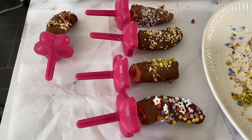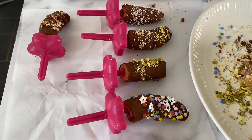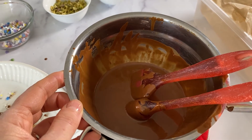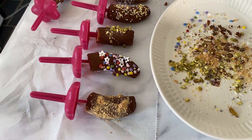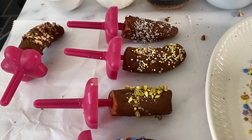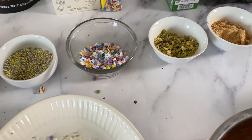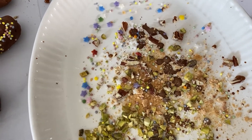We had enough toppings and chocolate for even more bananas — we started with four and could have used five or even six. You can pour any leftover chocolate into a plastic container, let it cool and solidify, then re-melt it for more bananas later. You can also slice bananas into bite-sized pieces and do the same thing — you get even more chocolate in each bite. Leftover toppings can be saved too, and you can mix them together — instead of an everything bagel, you get an everything banana!